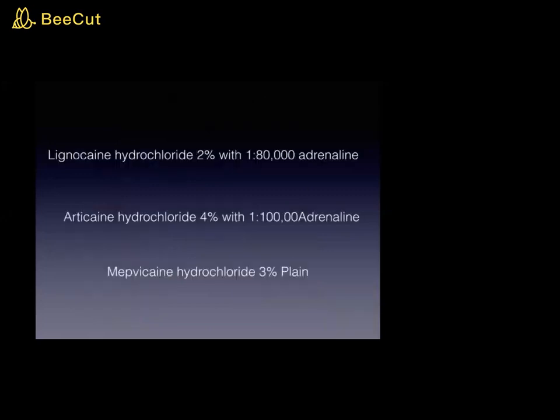Normally, the anesthetic that I would use is lignocaine hydrochloride, so 2% with 1:80,000 adrenaline. That's my standard go-to anesthetic. Articaine, I would use as a supplemental. More often than not, I use it as an infiltration, or I'll use it as a Gow-Gates block in the lower arch, and that's normally adequate. Occasionally I will use mepivacaine as well, because there are some studies to show that in the inflamed nerve that can actually be a little bit more effective. But my main thing is time. Give it time. It will actually work if you give it enough time.